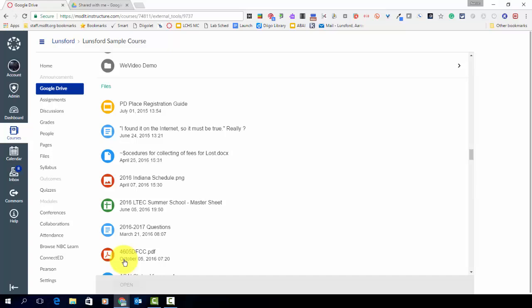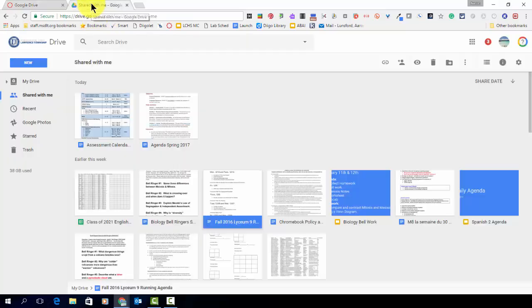If you have files that have been shared with you from someone in your class or another teacher, or items you've shared with students, those items have to be added to your drive before they can be viewed in your Google Drive. To do that, you go to your Shared with Me folder and find the file that you want to add.